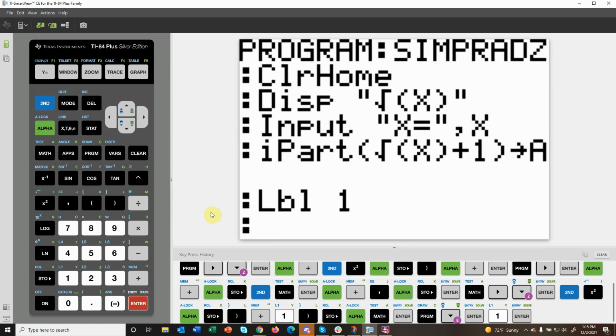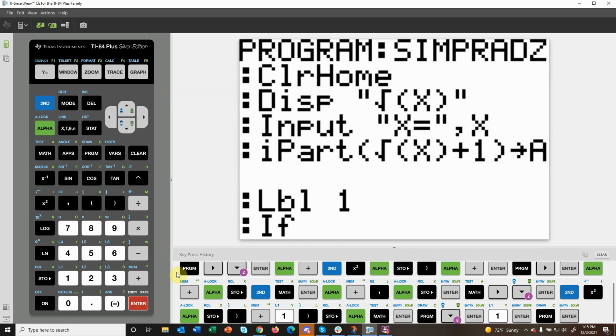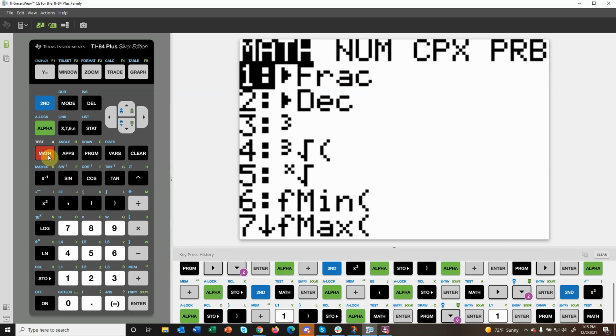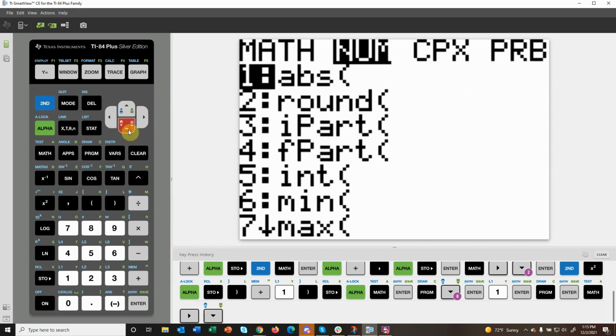All right, next line of code is going to start with the word if. So go back to program. If is the first one, so hit enter. Next, we need to put fPart. So you're going to go back to math, back over to number, and fPart is option number 4 this time.